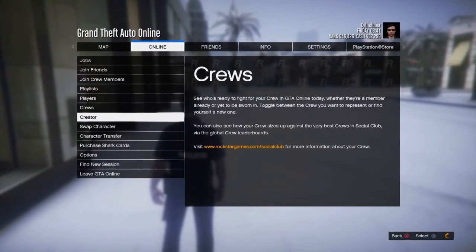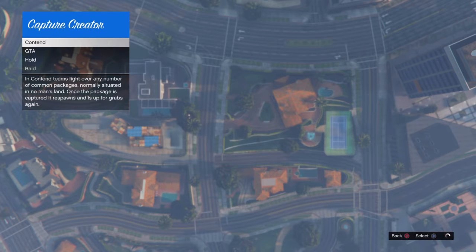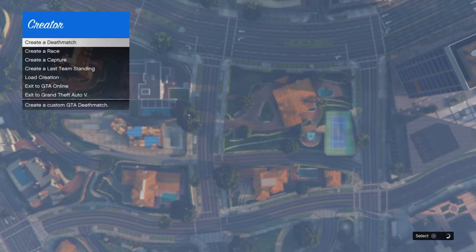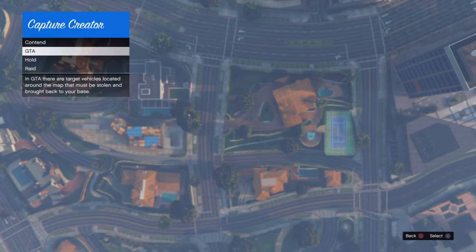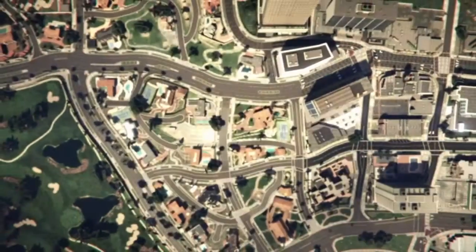So what we're gonna do is we're gonna go to our GT Online character, or you could choose Michael or Trevor as the highway patrol. And we're going to go into the creator. From here we're going to create a Capture. The reason why we're creating a Capture, not a deathmatch, is so we can place actors. Here we have a choice of 4. You can either make a GTA Capture, or what I like to do is make a hold.